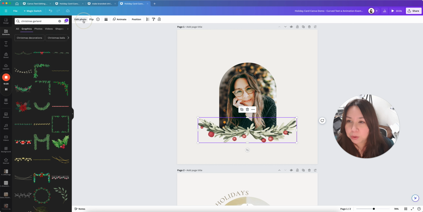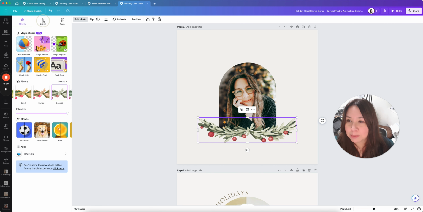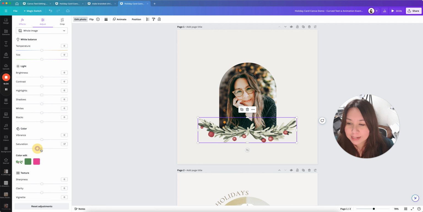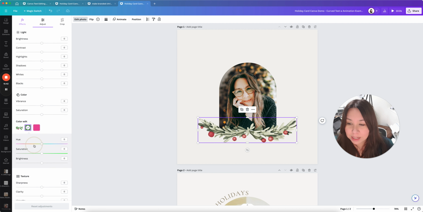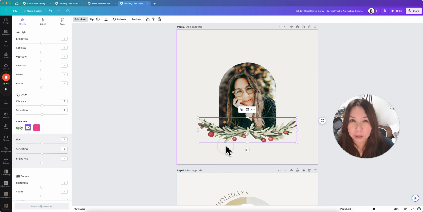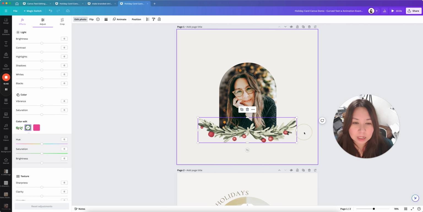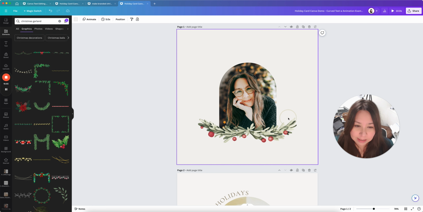If I wanted to, I could manually make the adjustments by coming in and clicking on adjust. I could play with the saturation, make it more saturated or desaturate it. I can even play with the color by clicking on those greens, and then I can adjust the hue and the saturation of just the greens on that element. Because the Scandi filter already worked so well with the image and everything that I was going for, I didn't really need to make any other adjustments. So I'm typically good with just the filter.